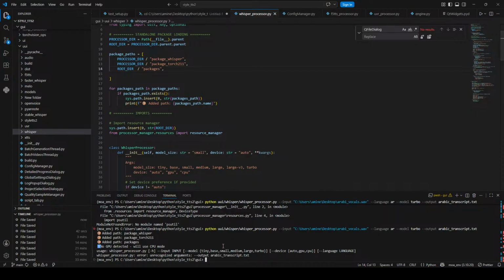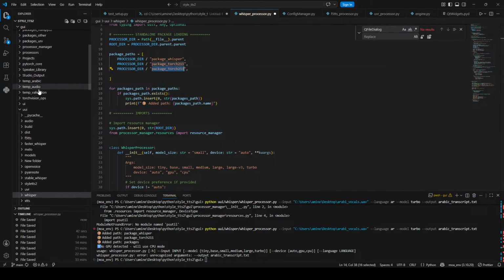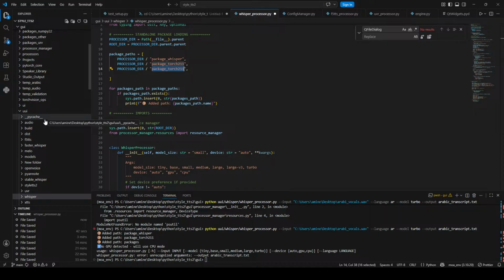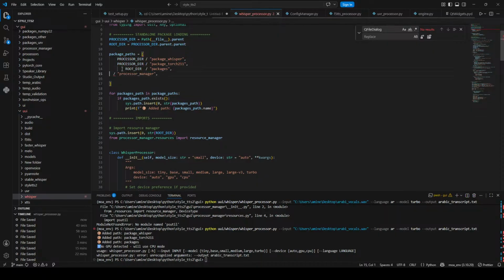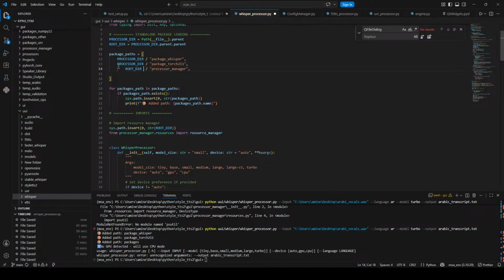The problem again is actually from here, because the root is the pre-parent, which is outside of the UI.